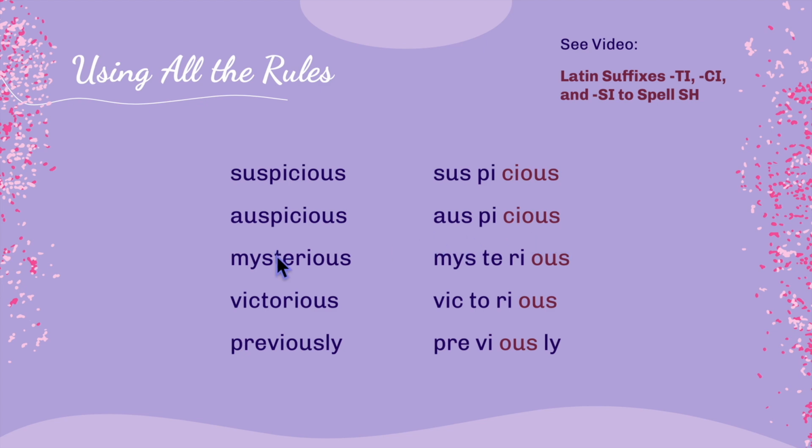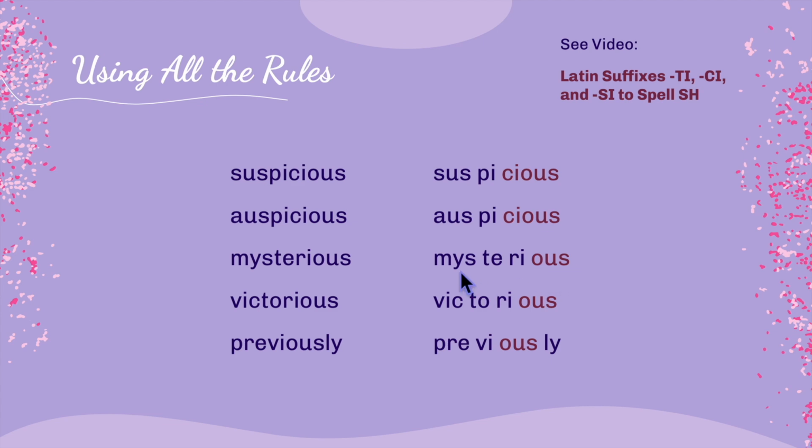Auspicious. Right here, we want to divide between two consonants, and here we want to divide after a vowel before a single consonant, and we want to divide after the letter I before the letters A, O, or U. Or you could also use the rule to divide before the suffix, and here we have the suffix us. Although OU usually says ow, when it's part of this suffix, it tends to schwa and sound like a muffled uh, so this suffix is us.